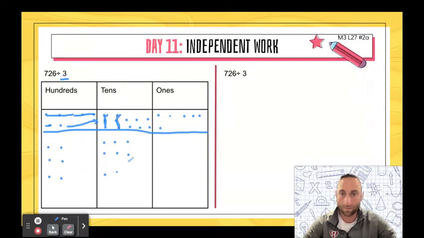1, 2, 3. Another 3 gone. And 1, 2, 3. Another 3 gone. I have nothing to unbundle. I have 4 in each group. 4 times 3 is 12, or 12 divided by 3 is 4. So that's how we wind up with that right there in the tens place.